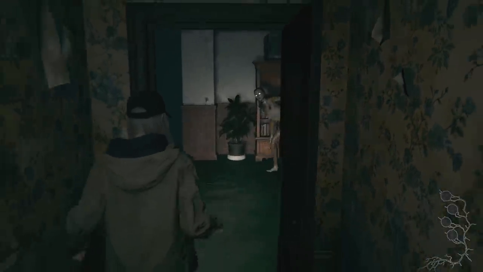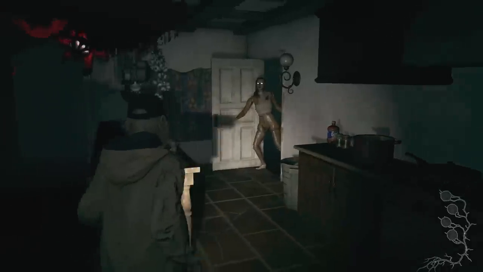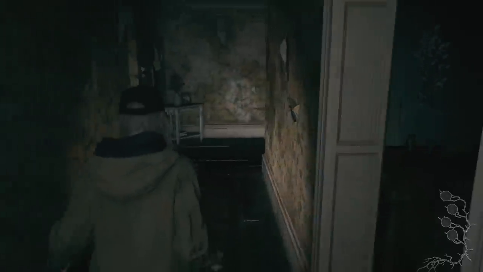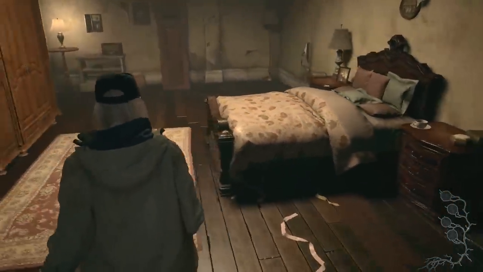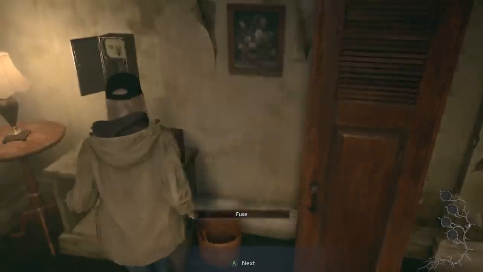Where do I go? Is it this way? I don't even know where I'm going. I think this is the right way. Through the kitchen, right? Oh man, I don't know. I think we have to hit this. You stay there, please. Thank you. You just stay there. I hate how it keeps moving, Matt. Oh no, no, no! All right, this way. We're in the bedroom. This is where we wanted to be. Okay, stay there. It's trying to get in. Quick, fuse, fuse, fuse. We got the fuse.